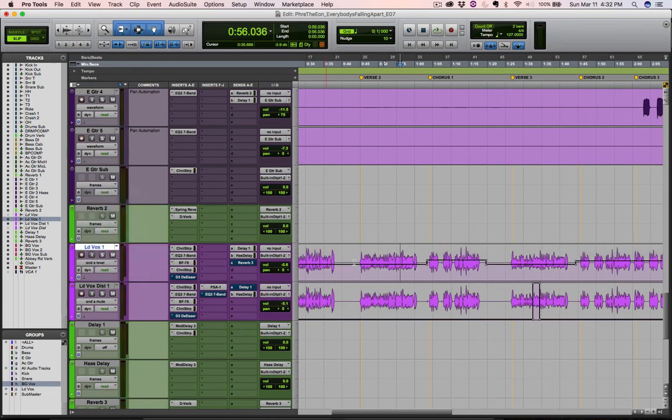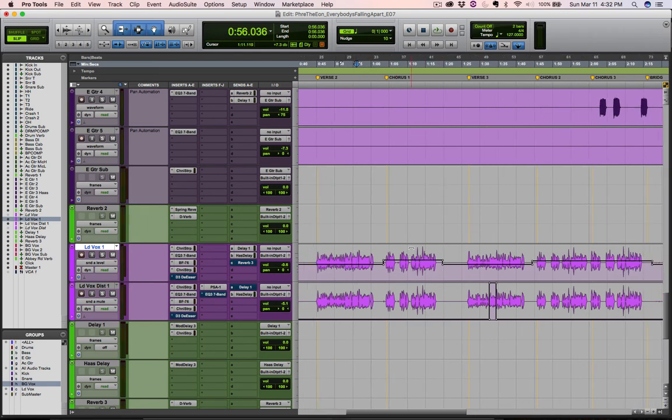So I go over to level, and you'll notice here that I've performed volume automation for only the choruses where it gets a little bit louder, which is why you hear also a pronounced space and a pronounced delay. So all of these things work together to create this different space between the verse and the chorus. So I'm going to play it from the middle of verse 2 and then go into chorus 1.